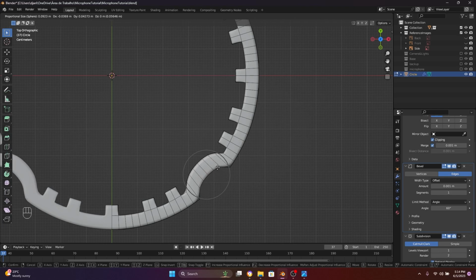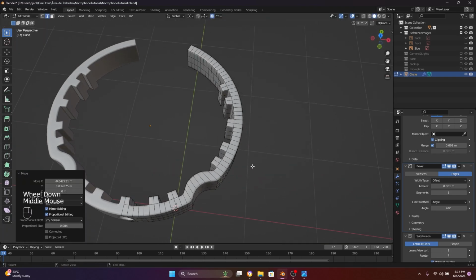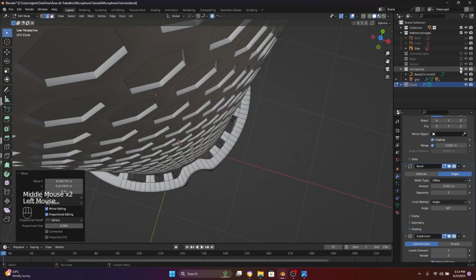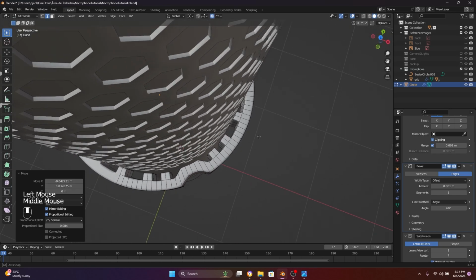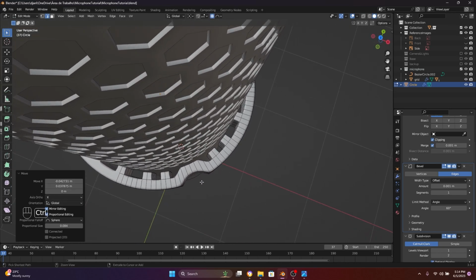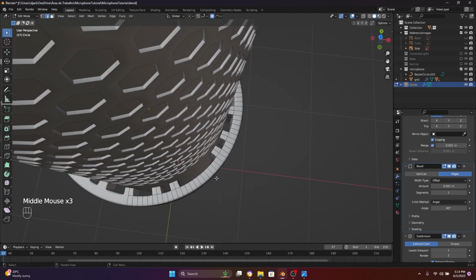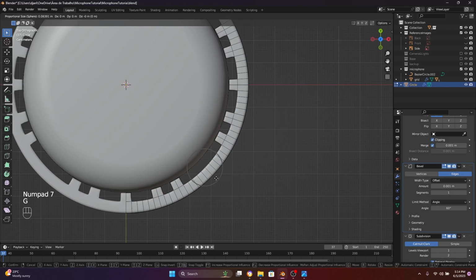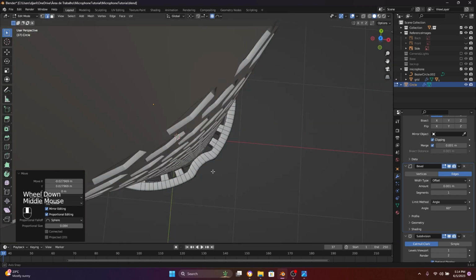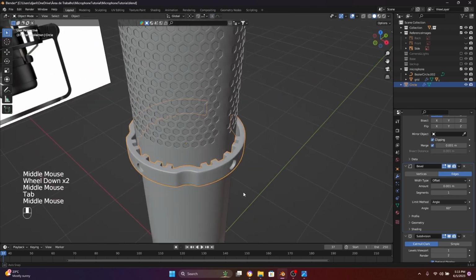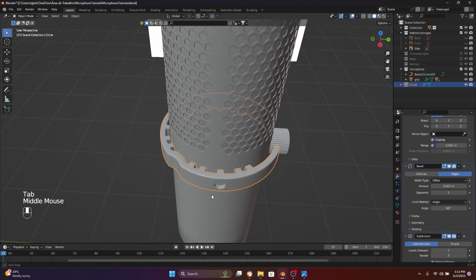And you can try to make it around like this. Maybe it was too much. Let me undo. G. To around here. Same thing here.